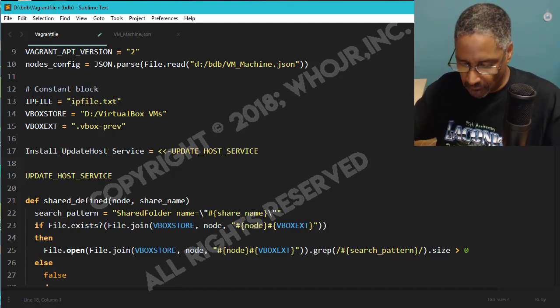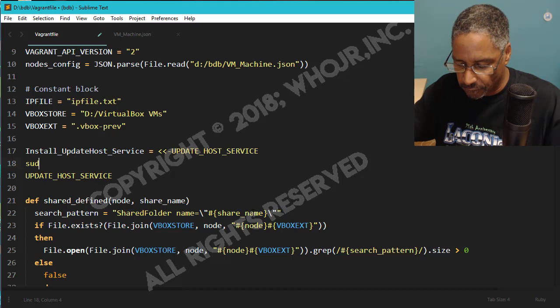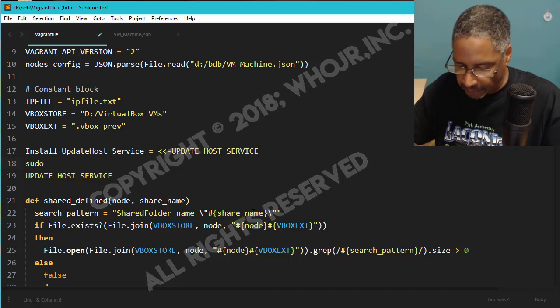So in order to copy that from the temp directory to our location, we have to use sudo. And we all know how well I remember to type the word sudo. So that's one thing we definitely need here.